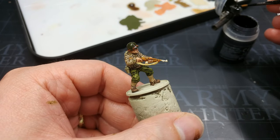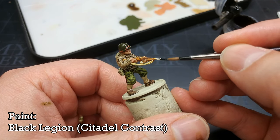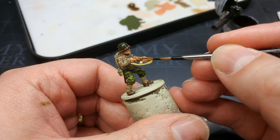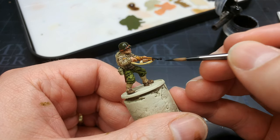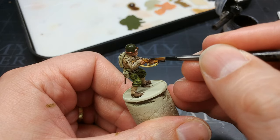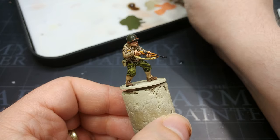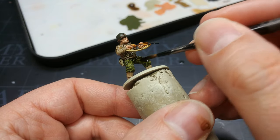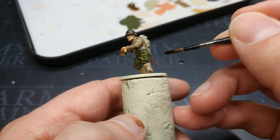While that dries I'm going ahead and painting in the black details. I'm using Black Legion from Citadel — any traditional black acrylic will do the job perfectly well, but I like the way this one flows and covers. Take your time, be careful, and get all the black bits with Black Legion. Now — it's just occurred to me that while I had the Military Shader out, I should have done the same to his trousers. Don't tell anybody I missed that step; we're quickly blasting over the top of that now. It makes it super easy doing his whole uniform at once, theoretically.